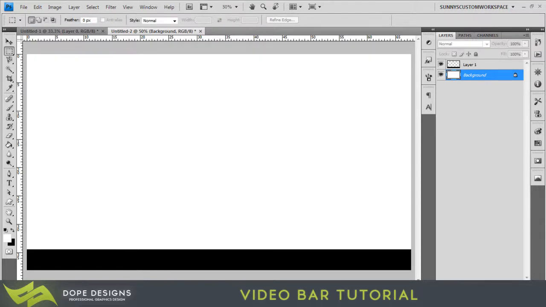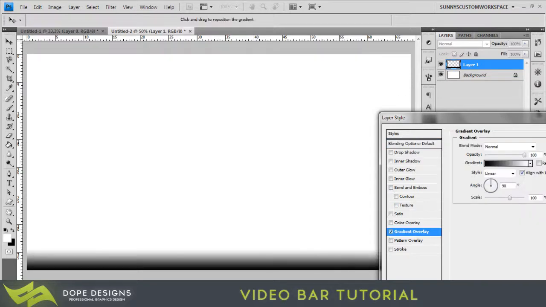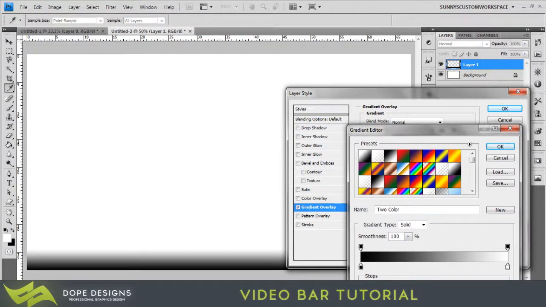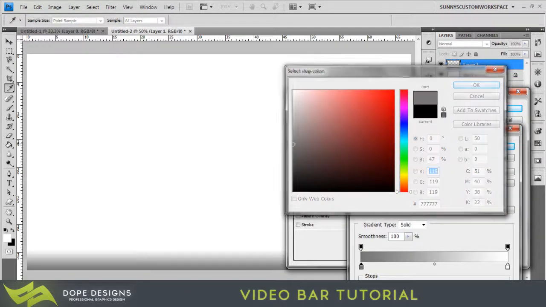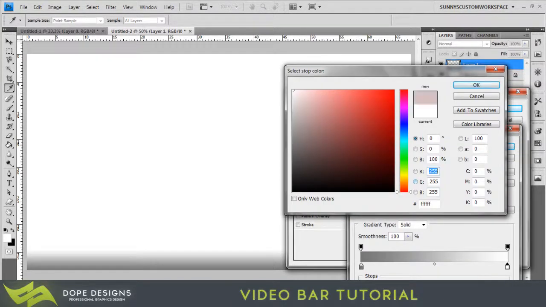Obviously you want to add a little bit to this, you don't just want to leave it how it is. You guys can mess around with the layer styles all by yourself, maybe add some drop shadow, some inner shadow, maybe a little bit of bevel emboss. But just for the sake of this tutorial, I want to keep it quick. Let's just add a gradient so it doesn't look too plain. And yeah, let's just see what we could do. So I'm just going to make this maybe a little lighter gray, going up to an even lighter gray maybe.